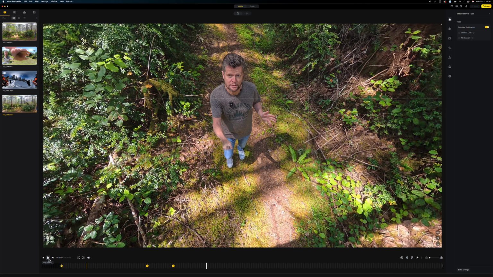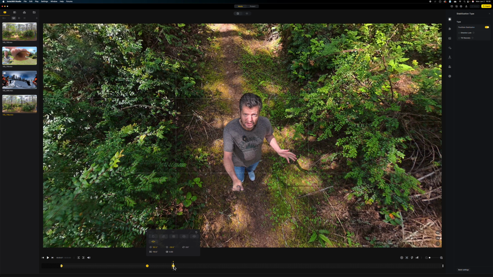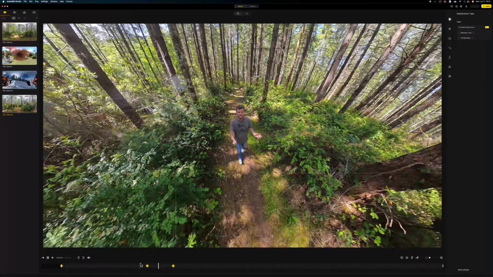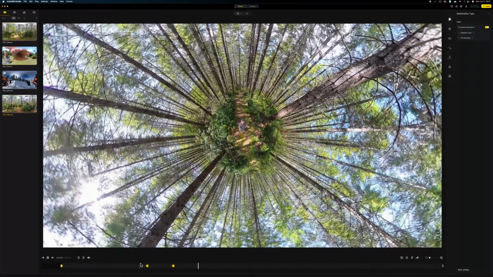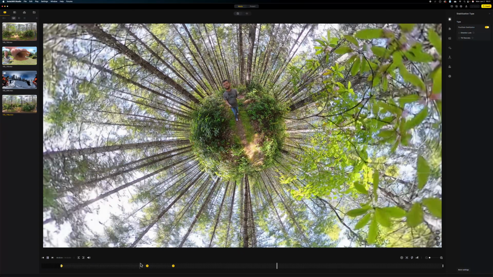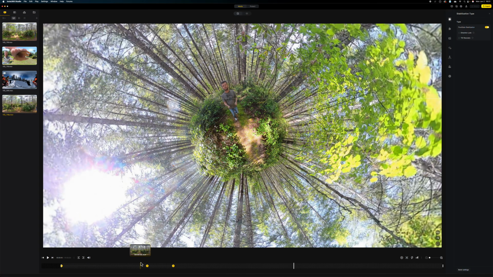Okay, so far so good, but let's go back to that last keyframe. Now what I'd like to do is make this a little bit more dramatic. So I'm going to edit this keyframe and select one of the preset views, in this case Tiny Planet. So let's go back to right before the transition and see what this looks like. Okay, looks pretty good, but now what I want to do is to transition back to a more normal view when I lower the selfie stick a few seconds later.